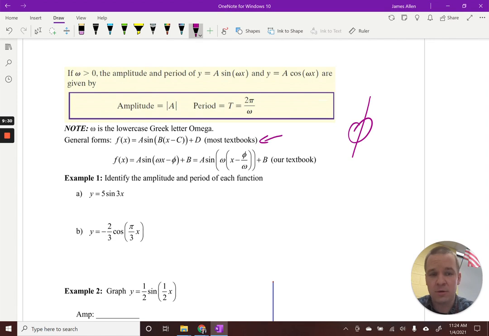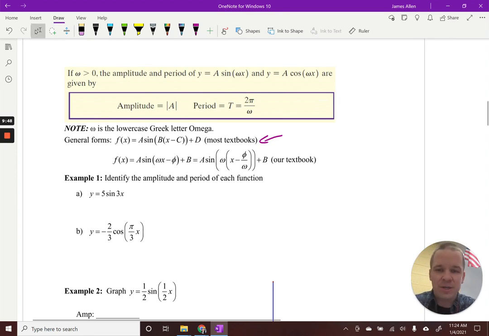I did just use the Google Internet Machine to check if there was a correct pronunciation, but it can be phi or phi, not fo or fum. So you're going to see in our textbook the omega and the phi, and then you'll have that A and the B as well. A little bit irritating, a little confusing, but as long as the variables say what they're used for, it's all fair game.